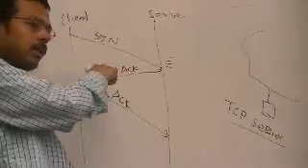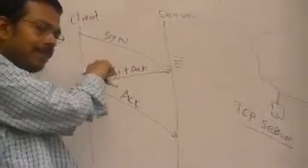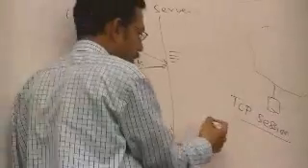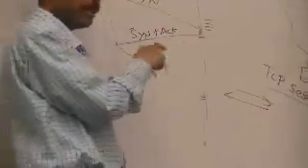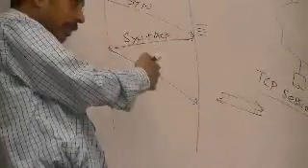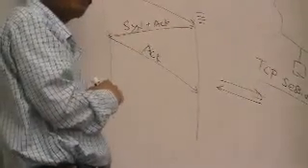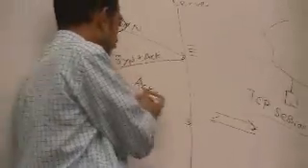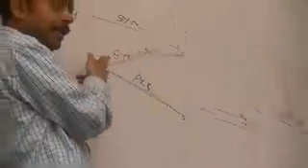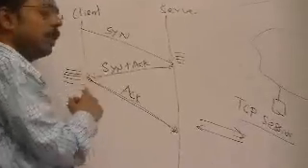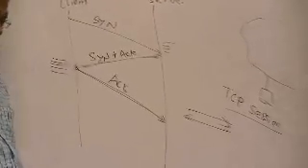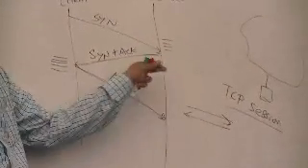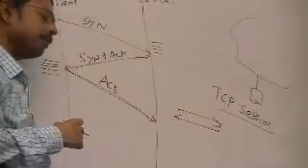Piggybacked on the acknowledgement is a SYN flag set, because TCP connections are unidirectional. If you want to send in both directions, you have to send a SYN packet in this direction to indicate packets can go back and forth. And for that, the client acknowledges. So when the server sends back a SYN, the client also allocates some buffer space. So the whole TCP connection is allocated some resources. Typically at the server side, if you want to really do something to the server.